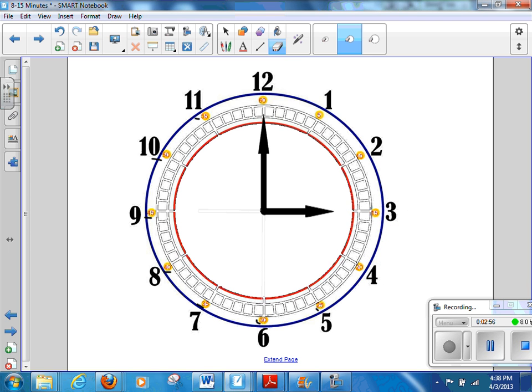With our discussion of clock today, we're going to be focusing on minutes, and of course the hour is going to have to play into that too. We're going to be talking about before an hour or after an hour, depending on what the hands are showing. Let me just give you an example. I've got the hour hand here, and it's pointing, let's go to 4. So it's 4 o'clock, and we're going to have the minute hand at a number of minutes.